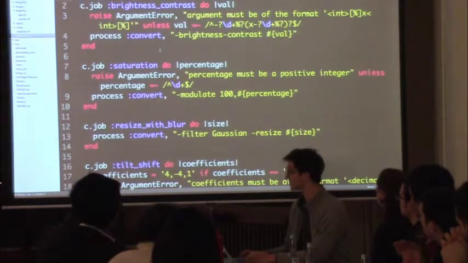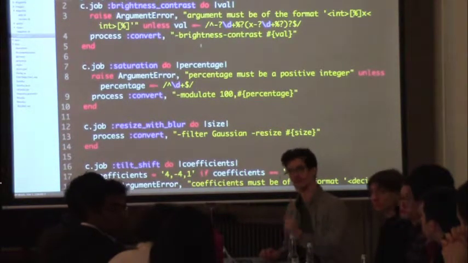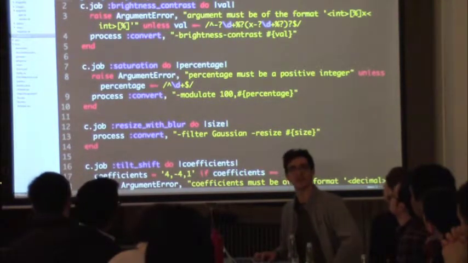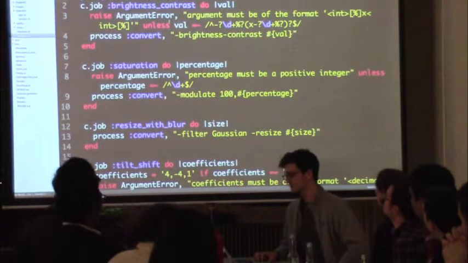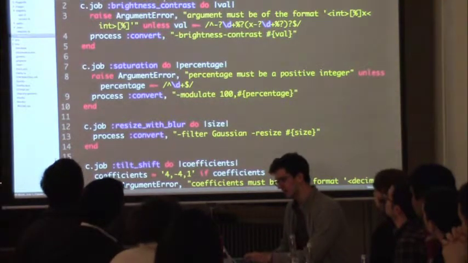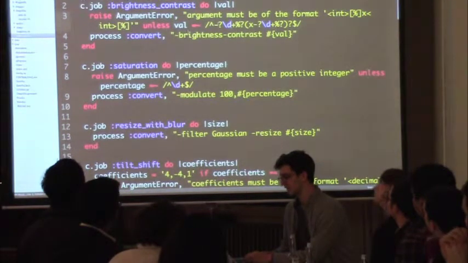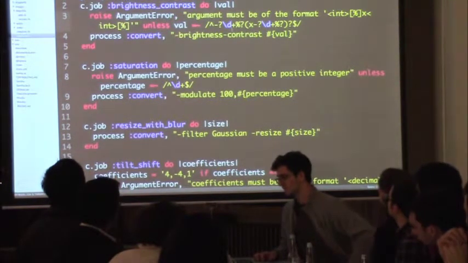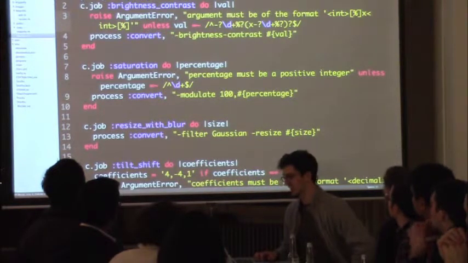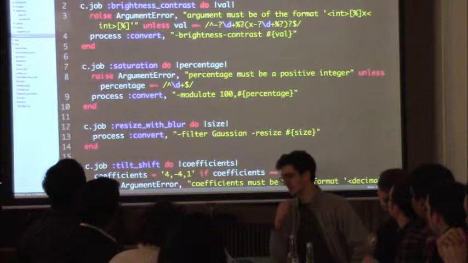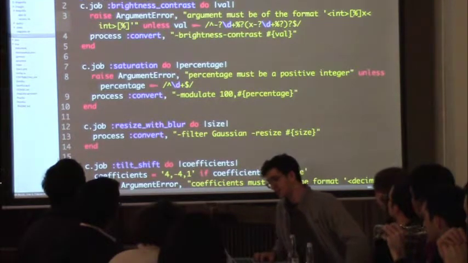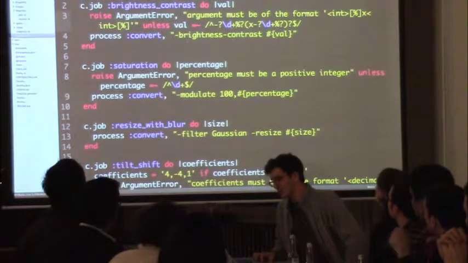So in here, you can actually see, in the back, can you see it all right? Okay. So in here, you actually have the definitions for every single transformation that's supported. So brightness and contrast. I do some checking to make sure that they're actually passing through valid values, that it's a number followed by a plus, and so on. These are nasty regexes just to make sure that the different syntaxes are proper. But if it gets passed in properly, we call the convert command.